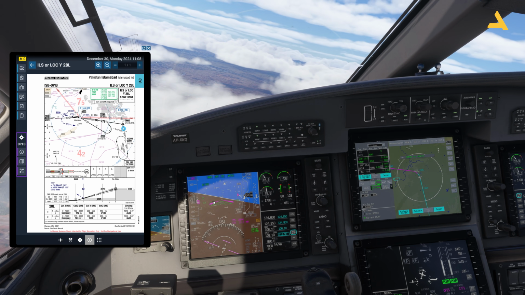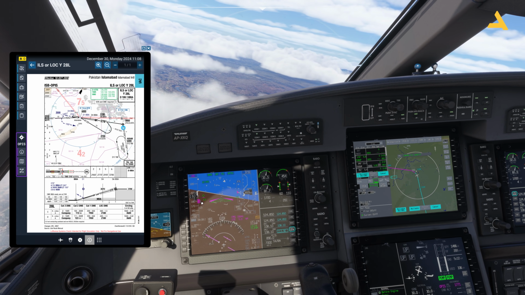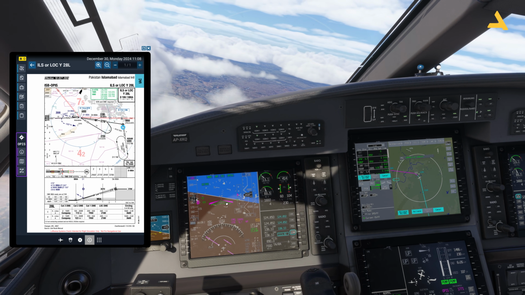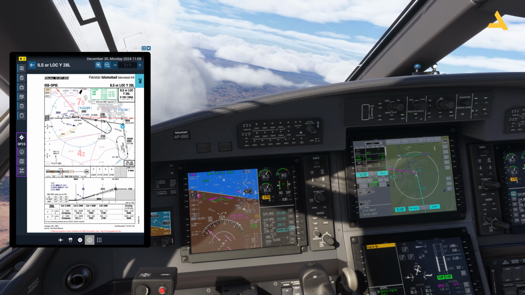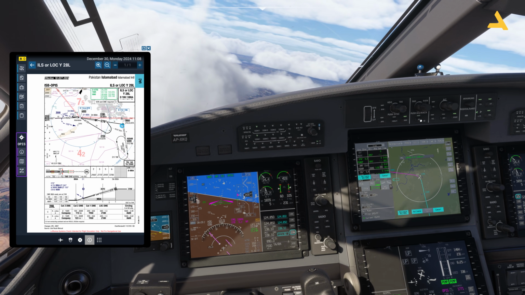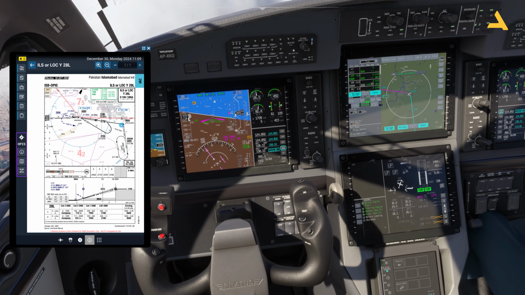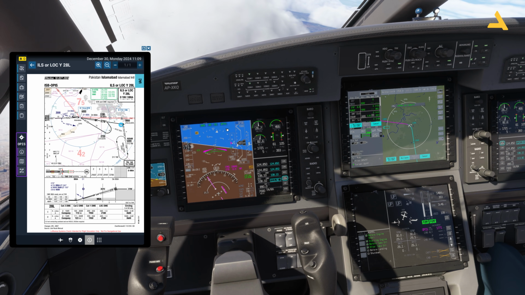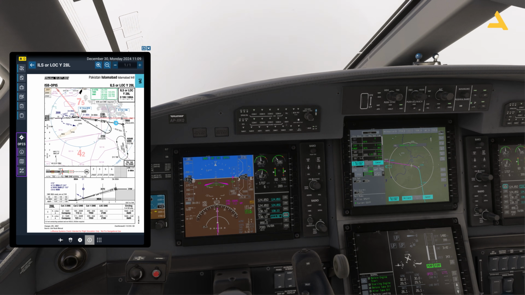So this is what I want to identify to you. Now in auto throttle, if you keep your speed over here, you will see there is a lot of fluctuation in the speed. It will just keep on going up and down, up and down. It doesn't happen once you are climbing, but during the descent this thing happens. So you can deactivate the auto throttle, and then you can adjust the throttle yourself in order to control the speed. So it's not advisable to go with the auto throttle during the descent. So I will turn on the auto throttle once I am over here at the final approach fix, which is 6 nautical miles before the runway.